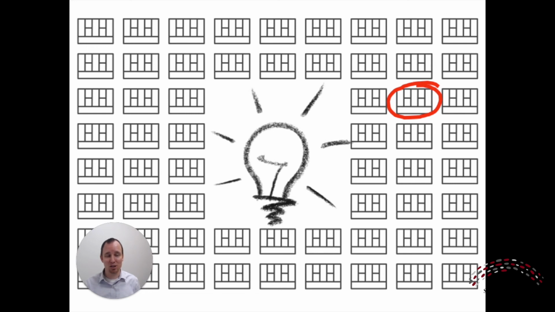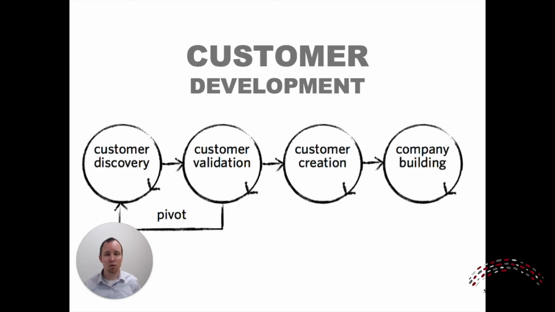The way we do that is through looking at all the different permutations of the business model canvas blocks, and we're validating and invalidating assumptions that we've made. The approach that we use to validate those assumptions using the business model canvas is something called customer development. There are 4 stages of the customer development process, and they're really broken into 2 main components. Customer discovery and customer validation are part of the search phase of customer development. And then customer creation and customer building are part of the scale phase of customer development.